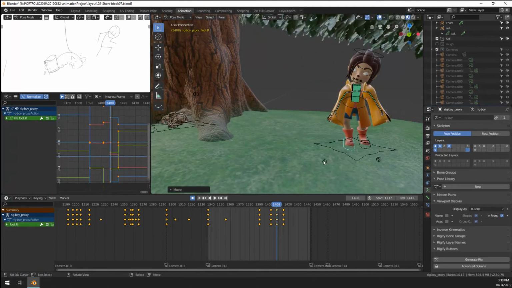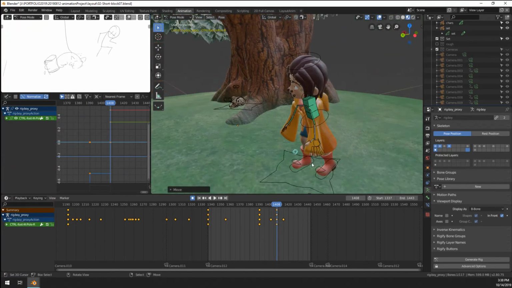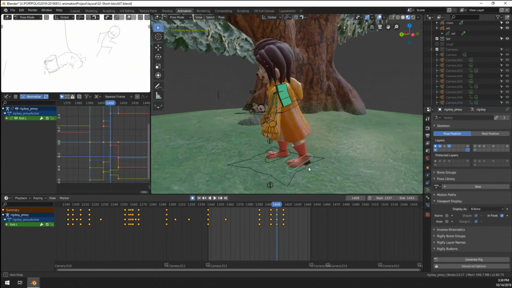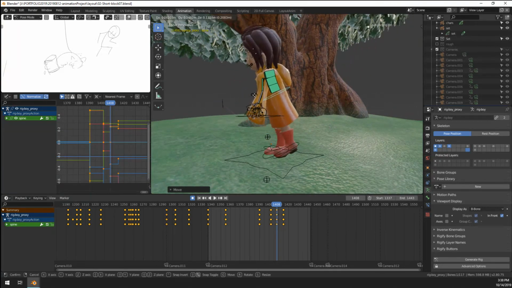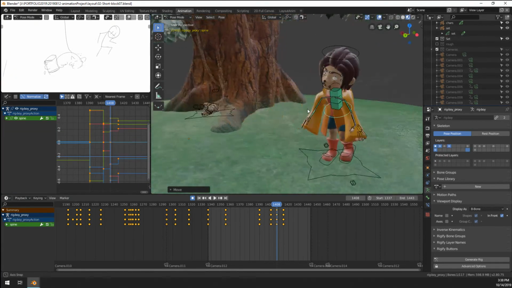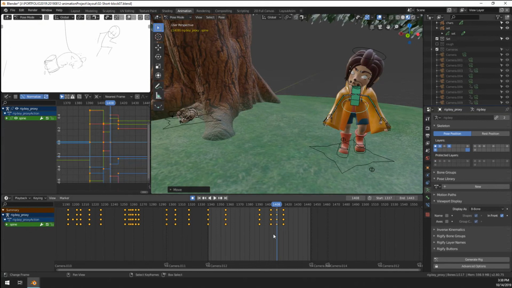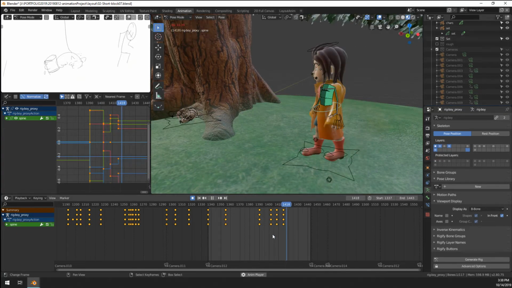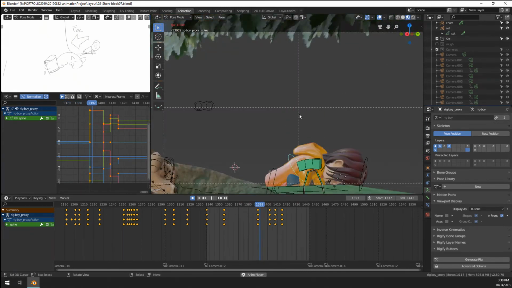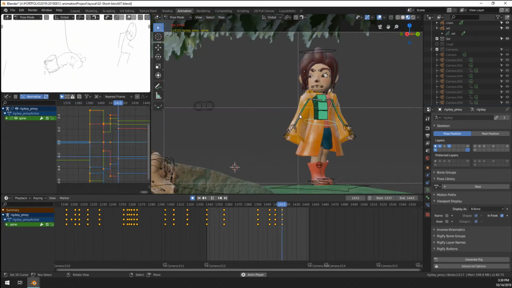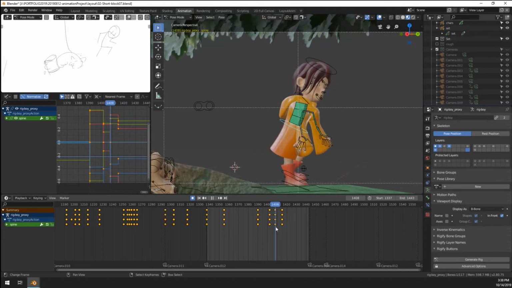Oh, it's gonna make a little bit more sense. Yeah, so I think what I might already do here is have this foot a little higher, so that he really pushes off with the other foot. Does this make sense from the camera? It kind of does.